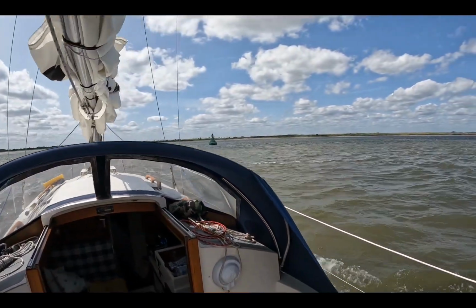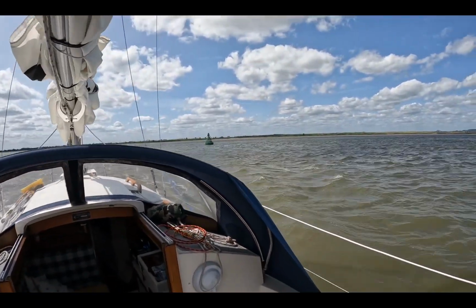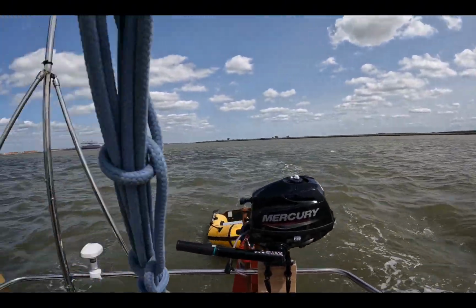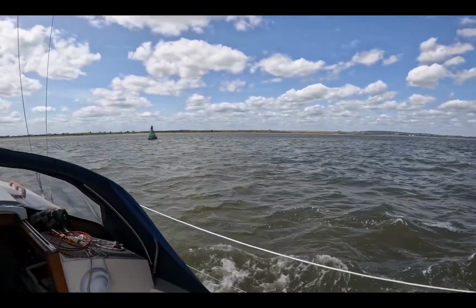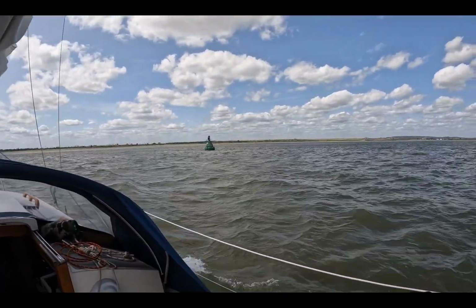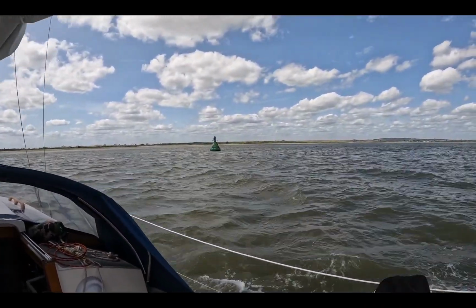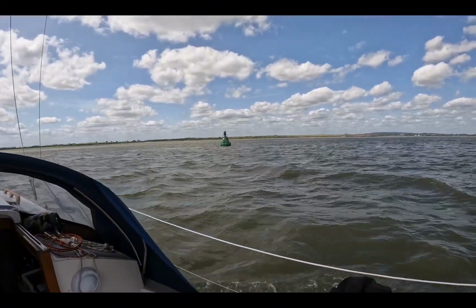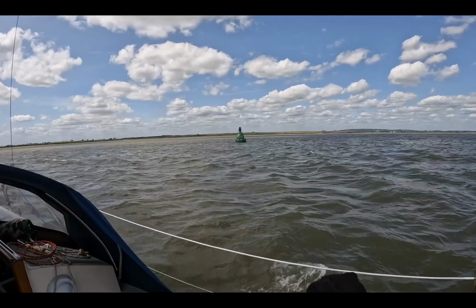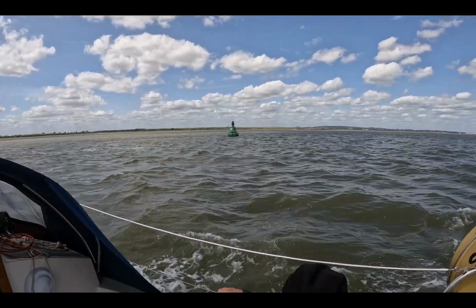Here we are, just passing Mucking number 5. We just crossed from the port to the starboard bank, obviously for the navigation channels, and then we are keeping a watch on channel 68. There's some traffic round at Tilbury Docks, but we're a long way from that, so it should have cleared by the time we get there, if there's not some more.